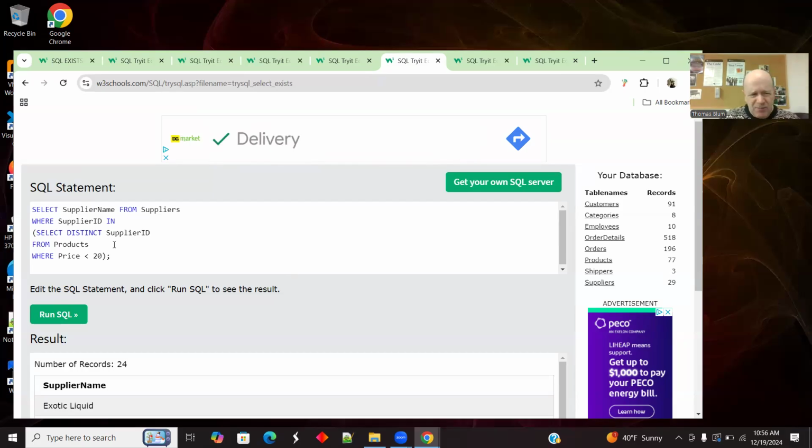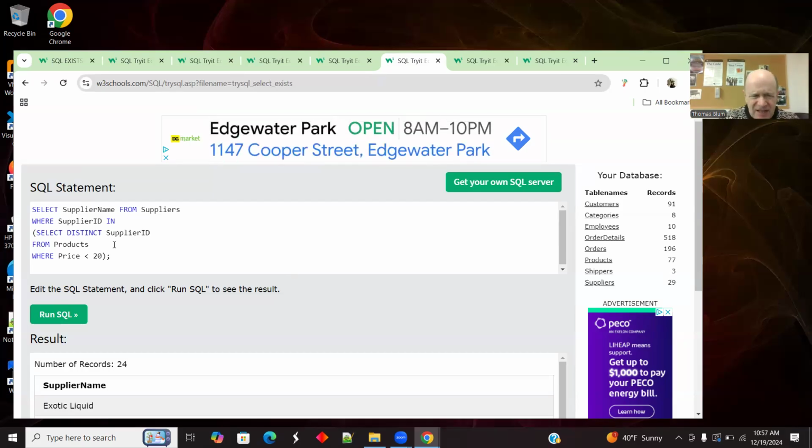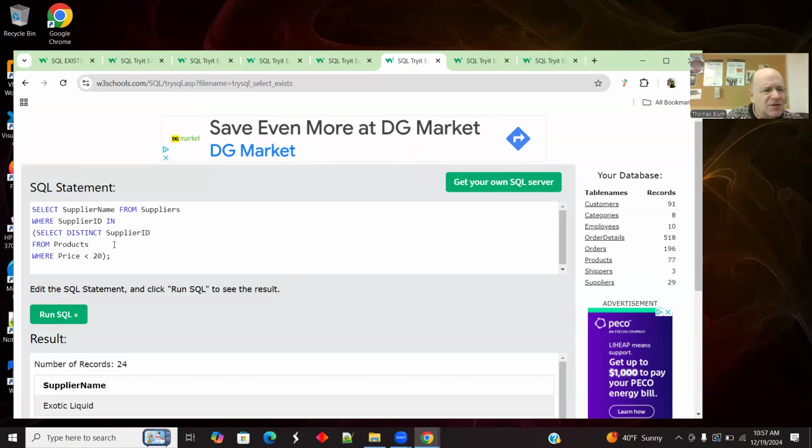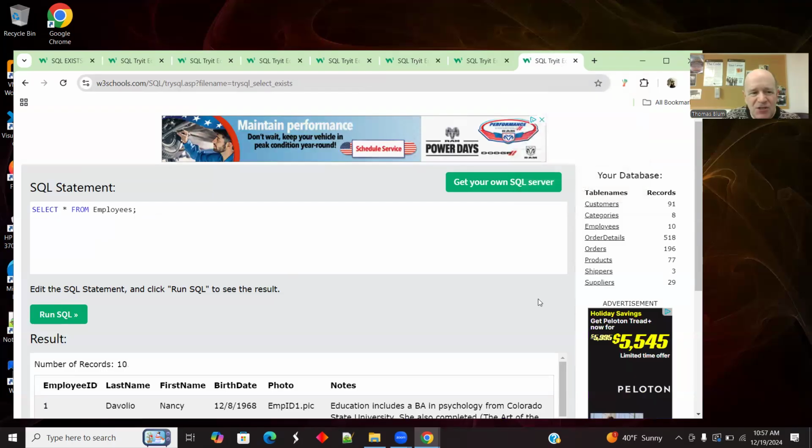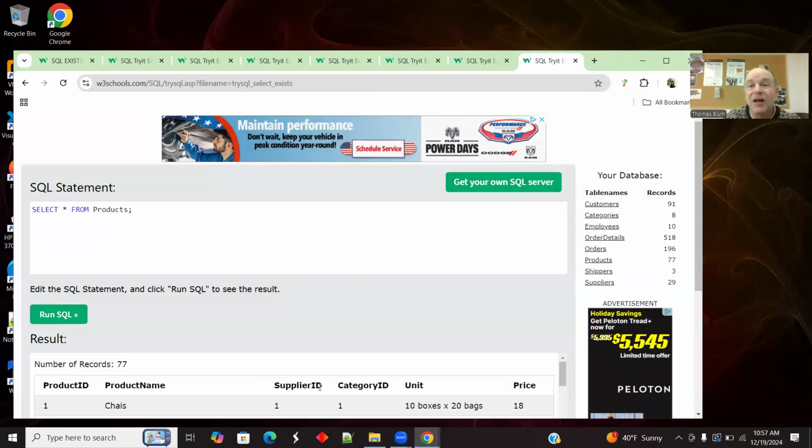All right, so again, we want suppliers who have products that are under $20. I usually keep this last tab just to look at the tables. The products has a supplier ID.